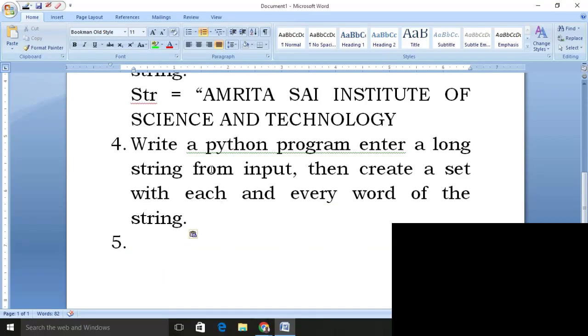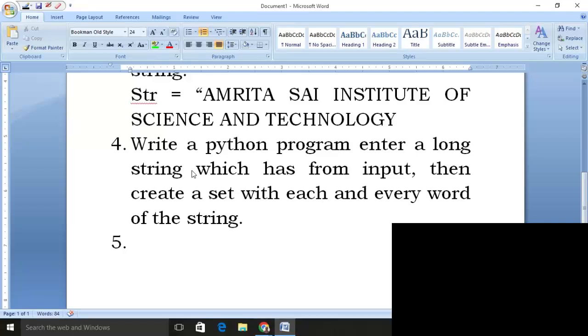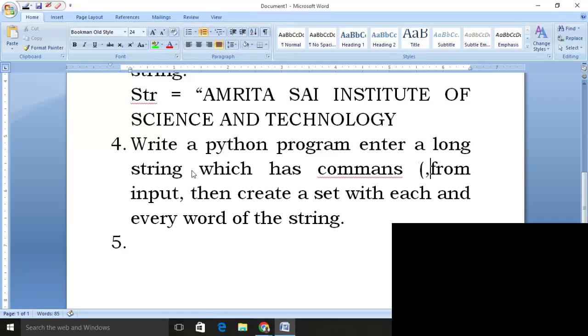Write a Python program, enter a long string which has commas. So the string is separated by commas here. That's all. From the input, then create a set with each and every word of the string. So here the string is separated by commas.